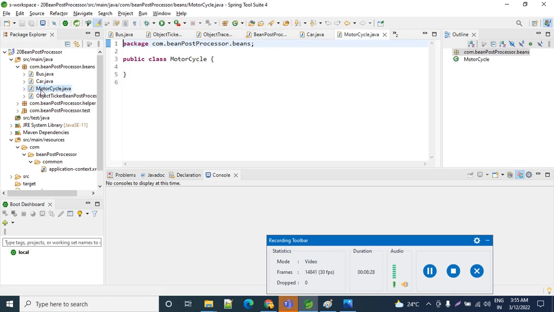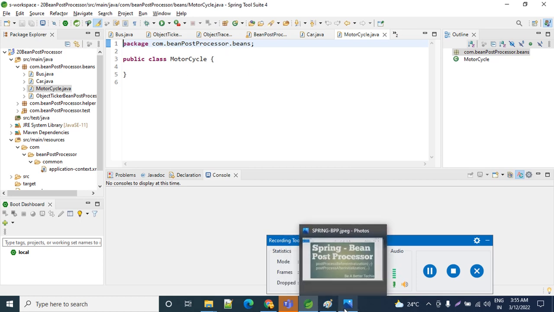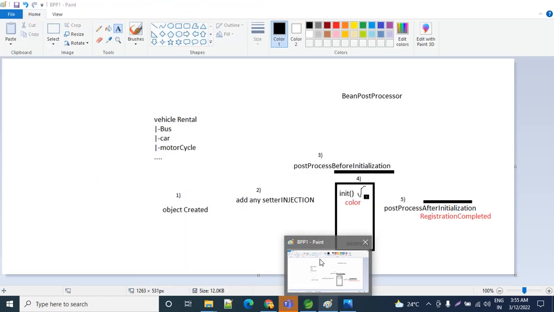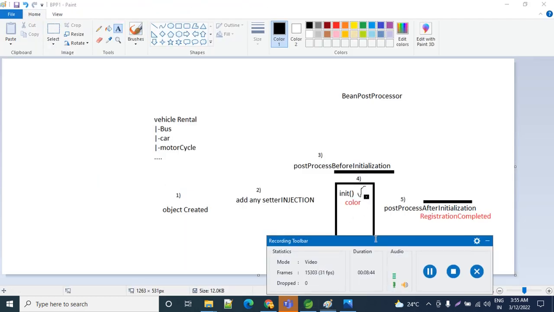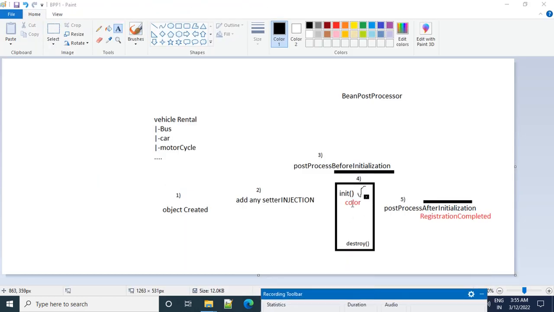But for better understanding, in this project I am using one of the bean life cycle methods. Why am I using it? To show the flow of execution. Suppose I am not going with init, then once this setter injection is completed, these two operations will be called.